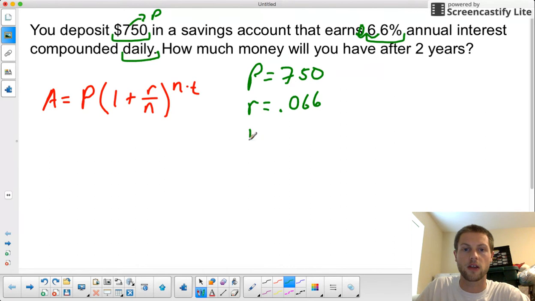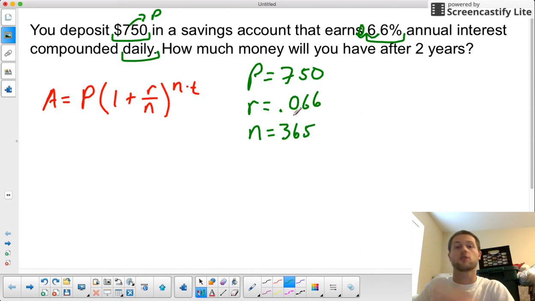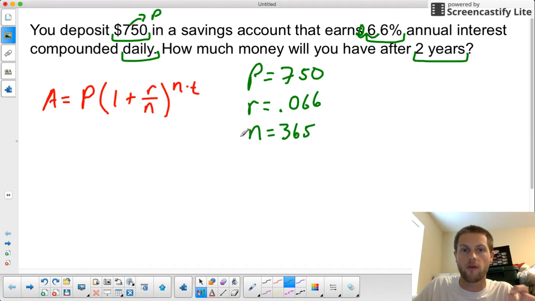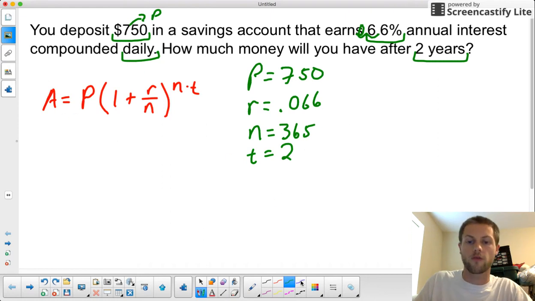That's a key there. That's going to give me what this n value is. That's going to represent the number of times that I'm compounding in 1 year. So if I am compounding daily, then my n will be 365, since there are 365 days in a year. Now the question is, how much money will I have after 2 years? That final variable that I am gathering from this is that t equals 2 for 2 years. Once I have all of these numbers, the only thing that I don't know in this formula is what that amount is. So that is what I'm calculating for.